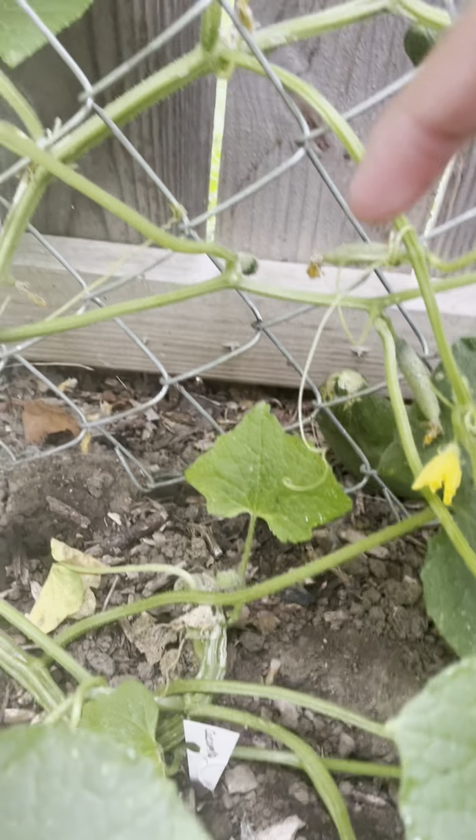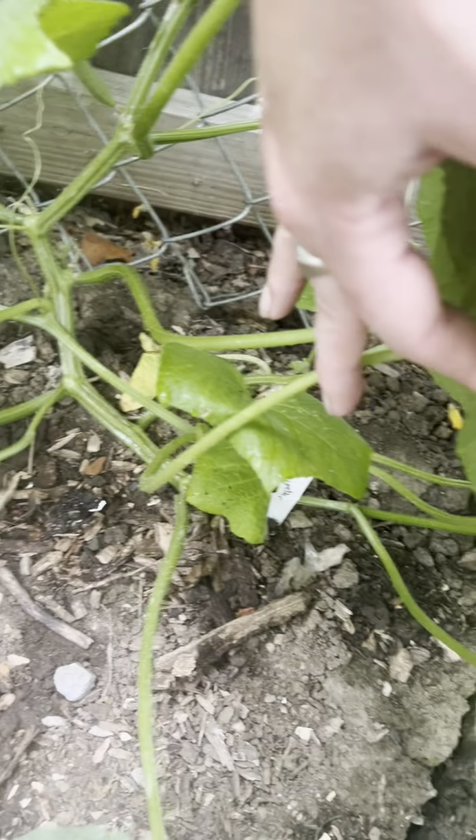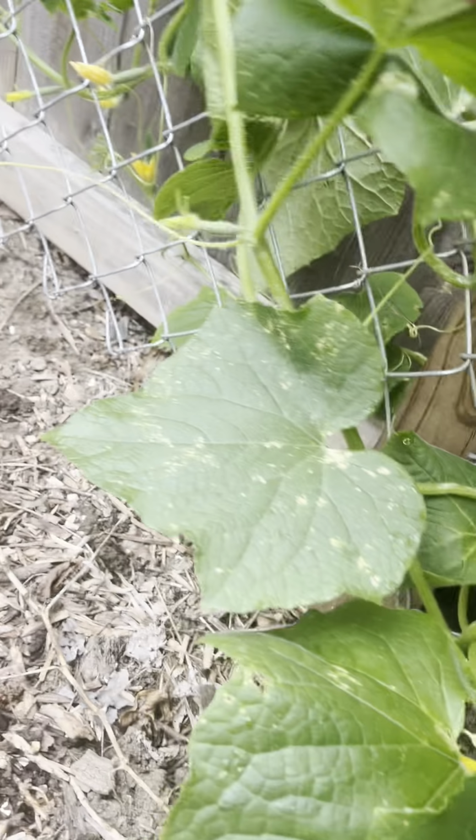I have had them so big they fell, and I just left them and let the seeds reproduce the following year after it decomposed, you know.